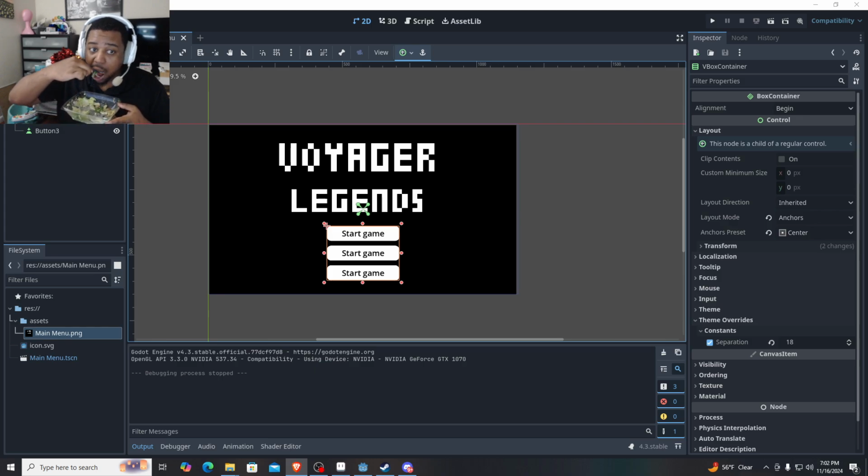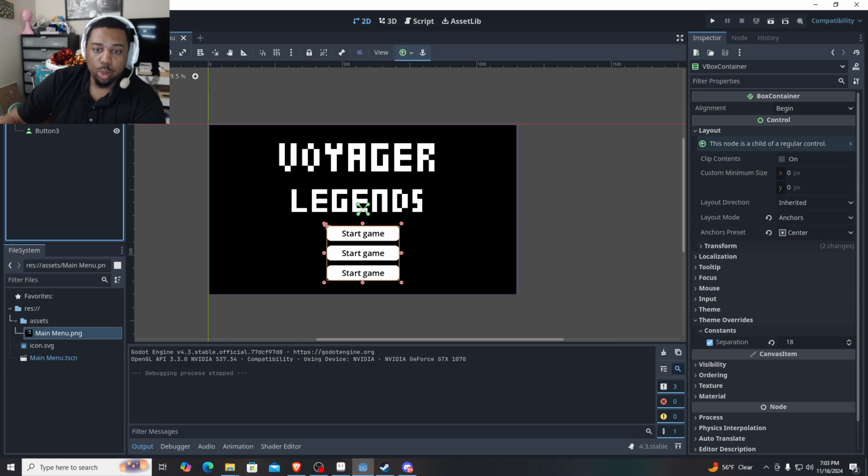Now I think the buttons are a bit too high, they should have more space. If I select the box container and try to move it, there will be an issue because Godot will be confused that I can't move buttons inside the container. To override the movement, go once again to the box container and this time move, but while holding the Option or Alt key on your keyboard.